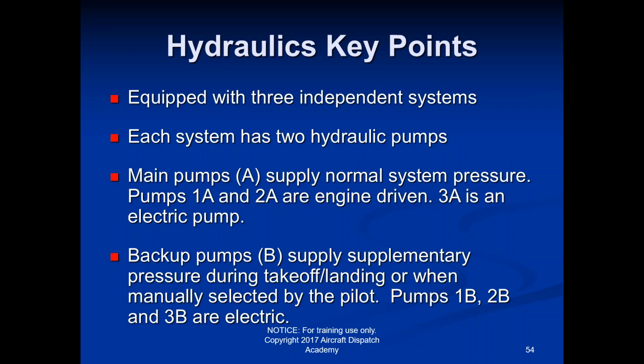So, going back to look at the way this works a little more in depth. Once again you have 3 systems, and each one has 2 pumps. So you have System 1, System 2, System 3. System 1 has 2 pumps, called 1A and 1B. Same with System 2, which has pumps 2A and 2B, and then System 3 has 3A and 3B.